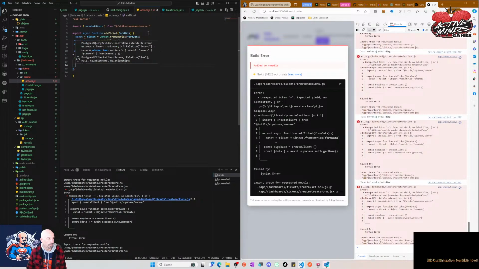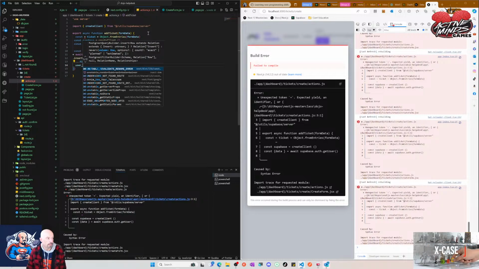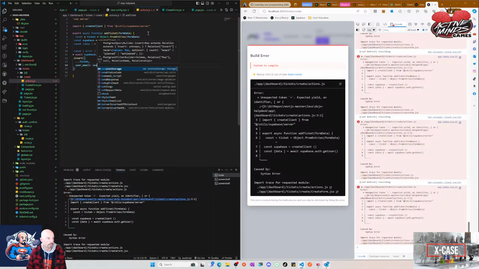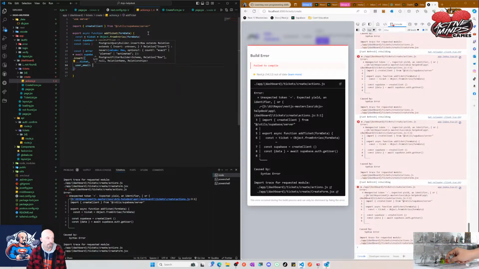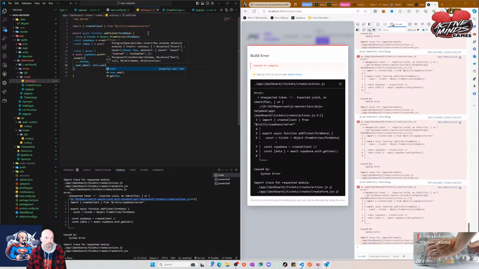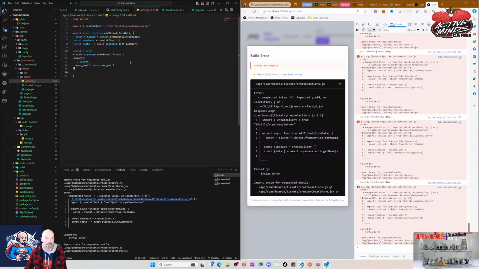Next, what I'd like to do is redirect the user back to the ticket page. Now, we're not going to use the client-side router like we have done over here inside the create form. We say router.refresh to refresh the data in the background and then push them to the tickets page. We're not doing that because this is in the client. This is a client-side router. Over here, we have to use something different. We can use a redirect function, I think it's actually, which we can use on a server.